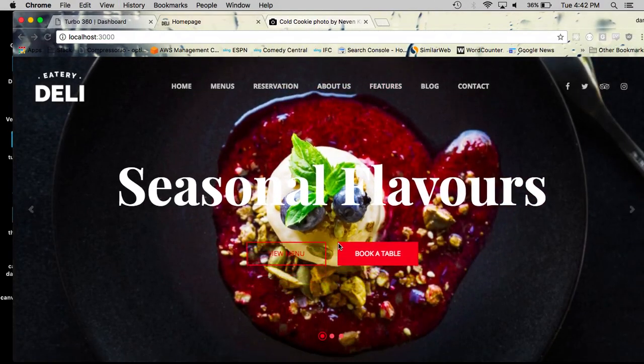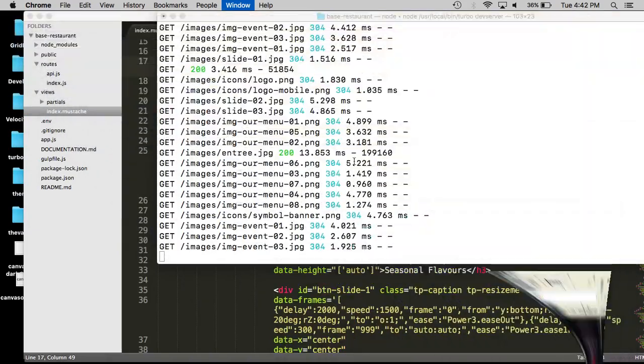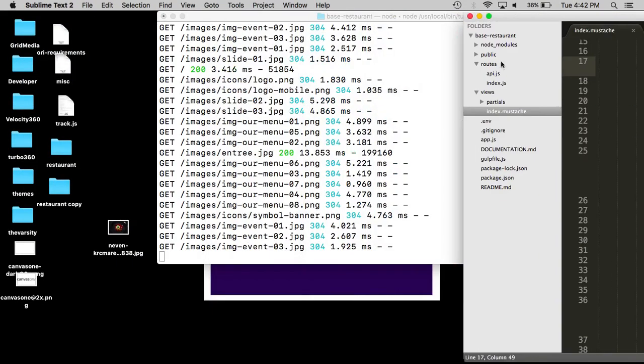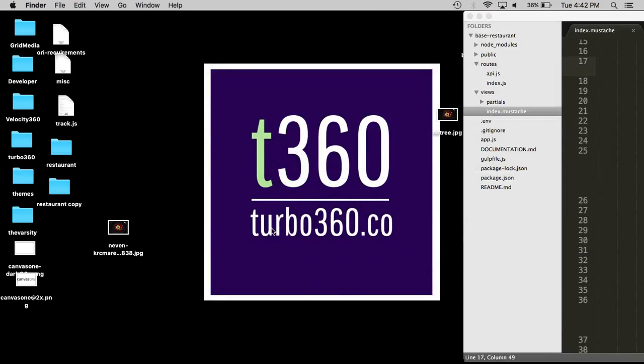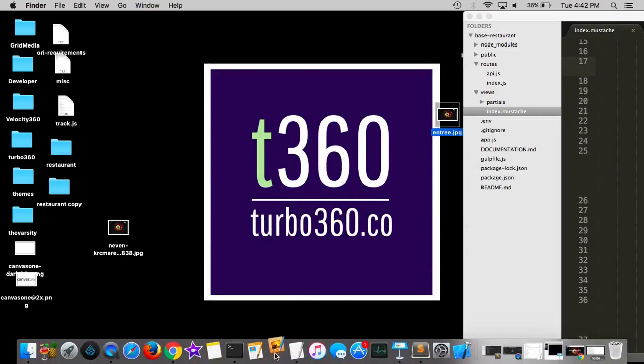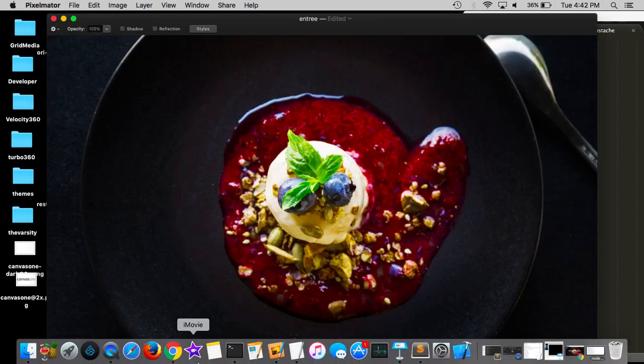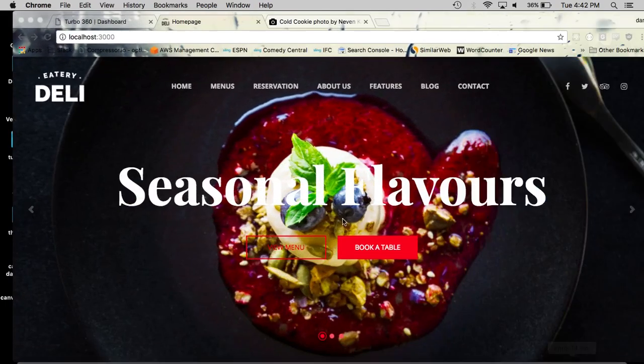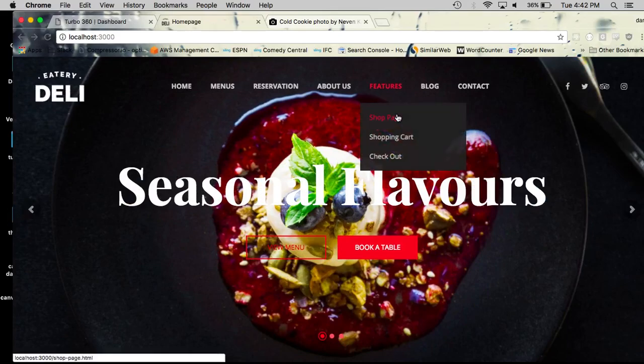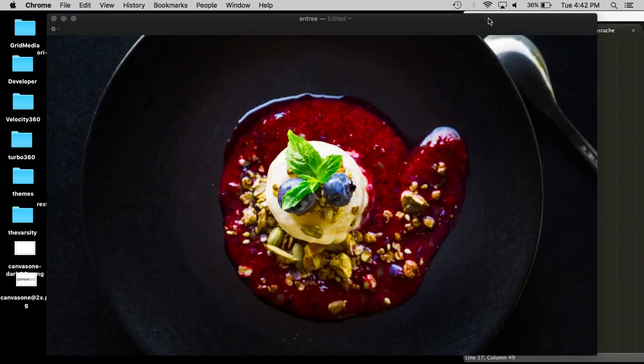Very nice. I kind of missed my mark a little bit right here with the egg, or I don't think that's an egg at all. I'm not really sure what that is, but we still have too much white on white contrast. So what I'm going to do to account for that is add a slight gradient to cover for that. So here's what I'm going to do. I'm going to grab that image back. So here it is. I'm going to open it up in Pixelmator again. And if you pay close attention, you'll see that we have too much white going on right here. So I'm going to add what's called a gradient.